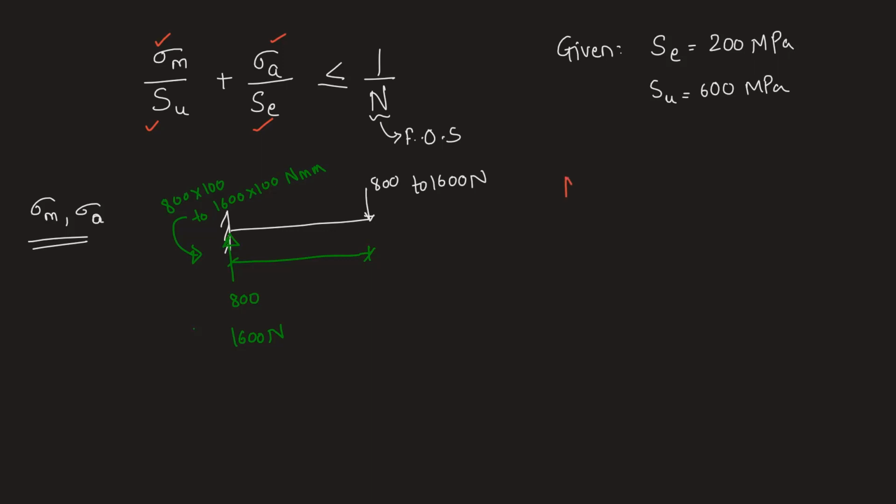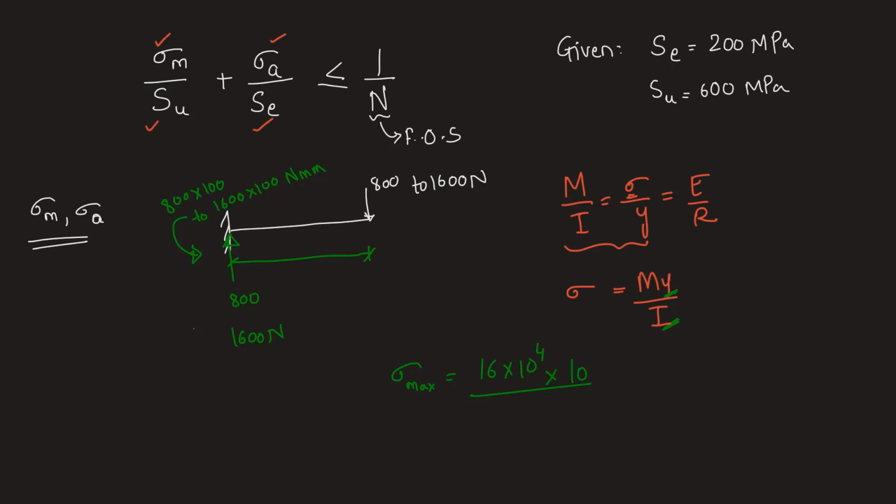Using the pure bending formula, we have M by I equal to sigma by y equal to E by R. Finding out the stress, we take the first two ratios, so sigma will be equal to M y by I. The values of y and I remain the same because the cross section is the same here. So sigma max will be, with the moment value 1600 into 100, which is nothing but 16 into 10 to the power 4 Newton millimeter, into y. The depth of the beam is 20 millimeter, so the extreme fiber from the neutral axis is 10 millimeters away, divided by I.